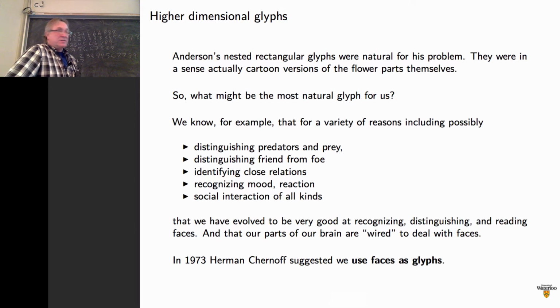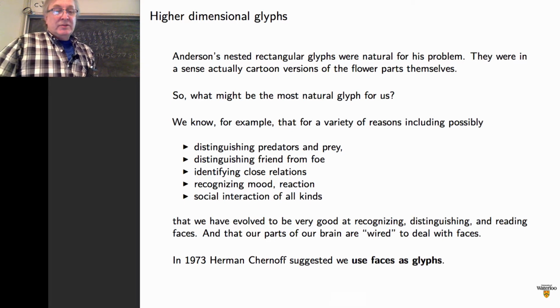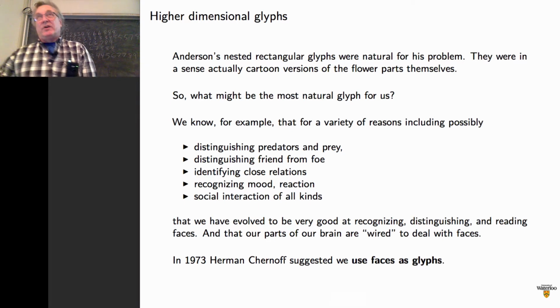Now, back when I was a grad student, when I first heard of Chernoff faces, I thought, wow, this is some mathematical object. But no, these are cartoon faces. These are not faces of some high-dimensional polytope. These are cartoon faces. And so you need a rule of mapping your multivariate data, your measurements, to a face.